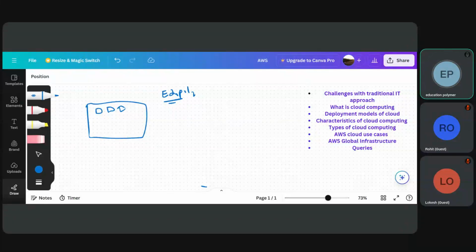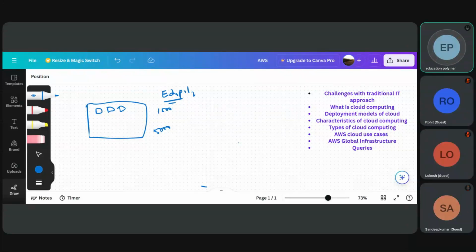Currently, 1,000 users are using this application. Assume that next week you estimate there will be 5,000 users because of some offers, as it is an e-commerce application. In that case, the number of users may increase.